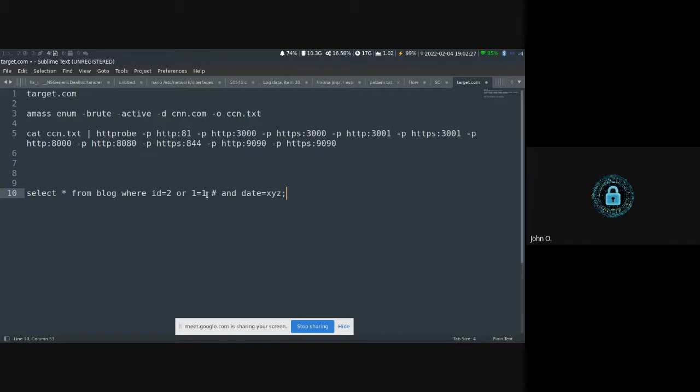So I hope you guys can follow. Another way of commenting out, which I like, is dash dash. This will also comment out. Sometimes this will fail and we'll do dash dash plus sign, which I like to do as well. It's an interesting way of doing it. So I hope you understand where the injection is coming in and how we control the application.